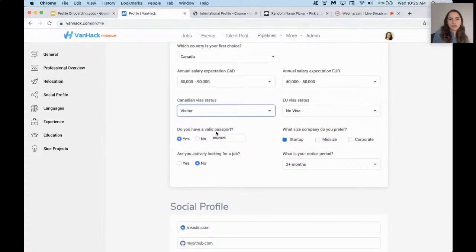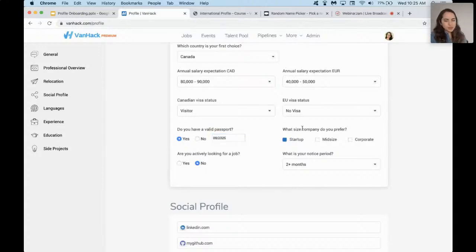So one example is Nigeria. In many LEAP events, we always select Nigerian candidates. We have a lot of great Nigerian candidates, right? But it's really sad because sometimes some of them are not able to come to LEAP because their visa isn't ready on time. If we know that you already have a visa, that makes the process much easier, right? This valid passport information is also for LEAP. If you have a valid passport and the date, we just have more confidence that you'll be able to come. And of course, guys, when we have this confidence, we are more confident in selecting you for events as well, okay?